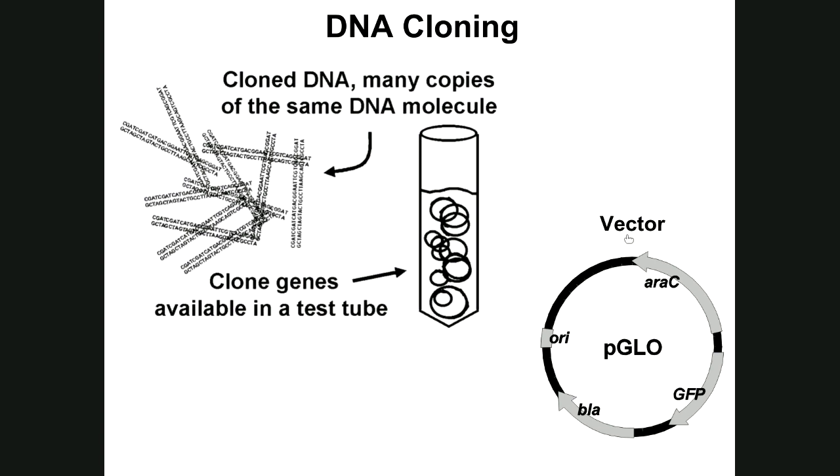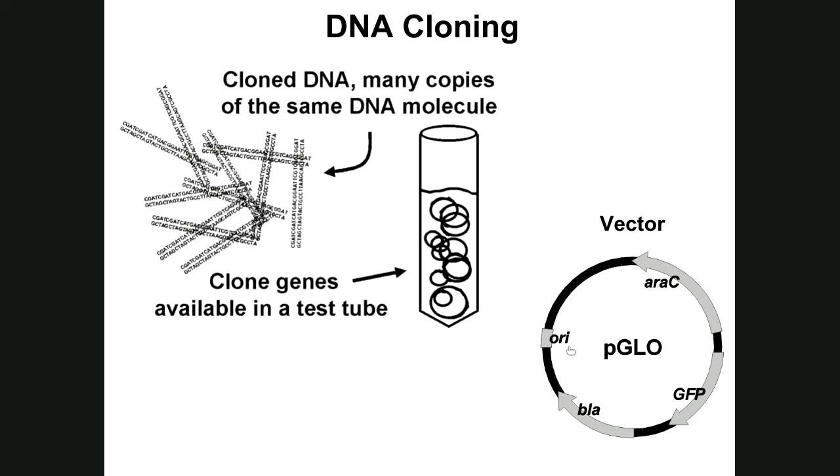But what they found is that early on, in order to make these copies of DNA, in order to perform DNA cloning, they had to insert their DNA of interest, such as this jellyfish GFP gene, into a cloning vector. Then they would insert it into bacterial cells, such as E. coli, which they found worked great. And every time the E. coli divided, well, the cloning vector had an origin of replication. So every time the E. coli divided, it would not only replicate its own DNA, it would replicate the cloning vector, because it would notice the ori.